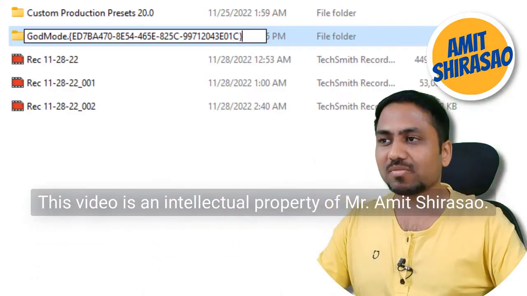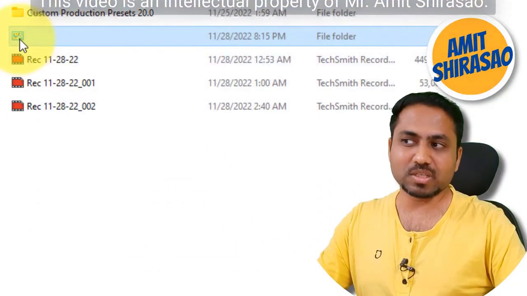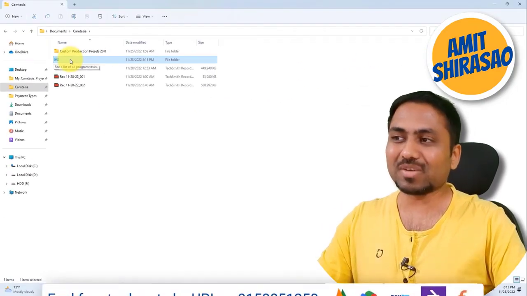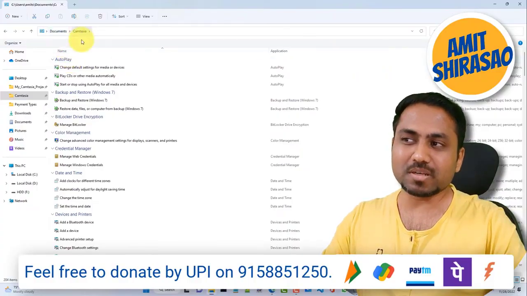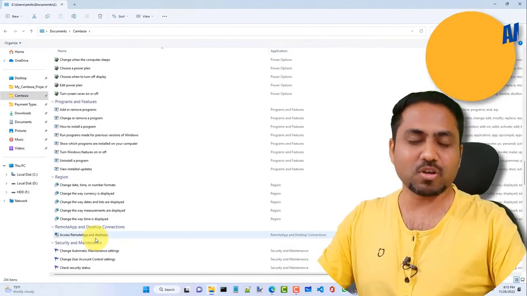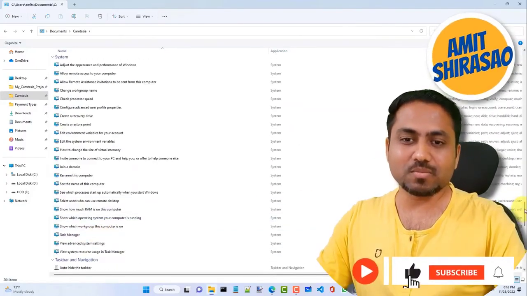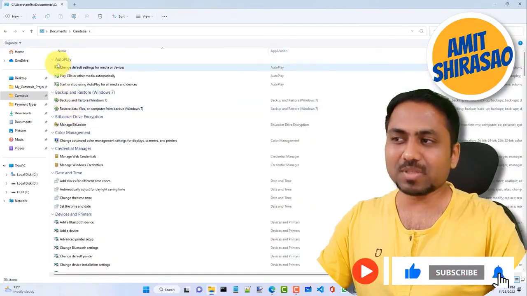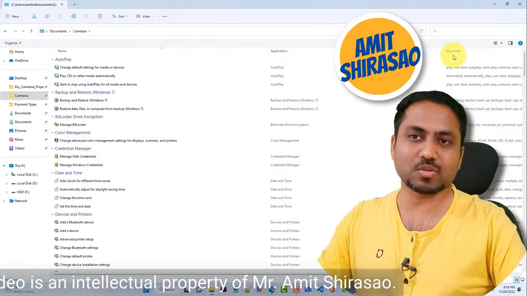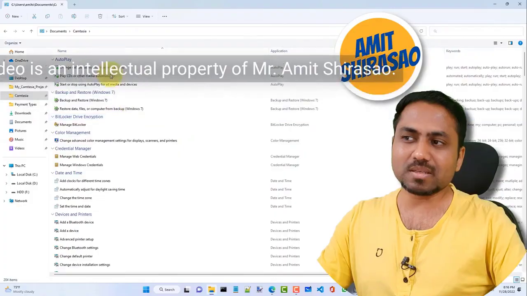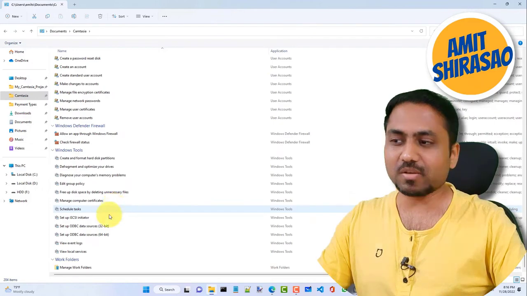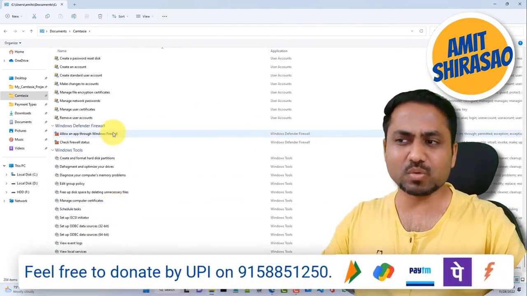If you do this, then notice that this folder does not have a name given over here, but this is your God folder, you can say. When you double click on this, in this folder you see all the settings that are there in Windows. All your operating system settings are there. It starts with basic settings like autoplay, sorted as per the name. If you want it to be sorted by application or keywords, then you can do it. But basically, these are all the settings that you can have in Windows. All these settings are there in one place, and you can change those settings, or at least you can go through all of them if you want.